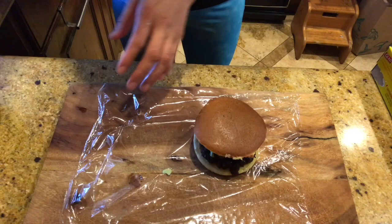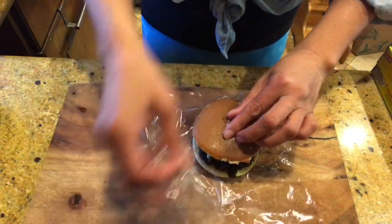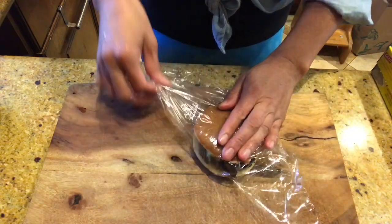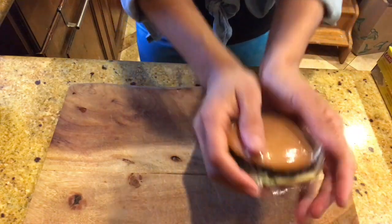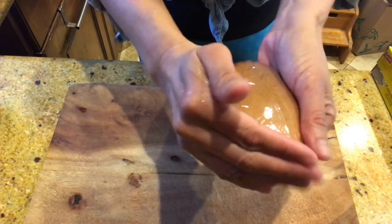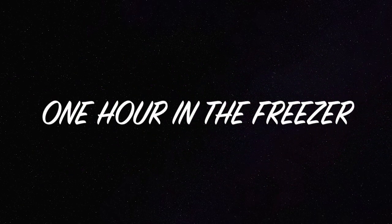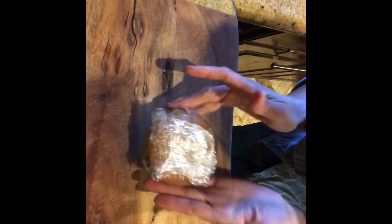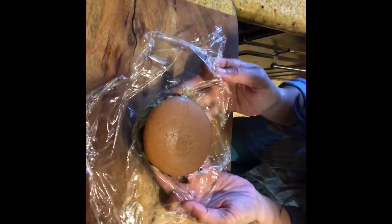And put another dorayaki or pancake. And wrap around with plastic wrap. And try to wrap tight, and make a nice shape, kind of seal the ending. And after wrapping, place in the freezer about 1 hour, at least 1 hour, so the ice cream gets hard and everything gets settled. And now, after 1 hour, it's ready to eat.